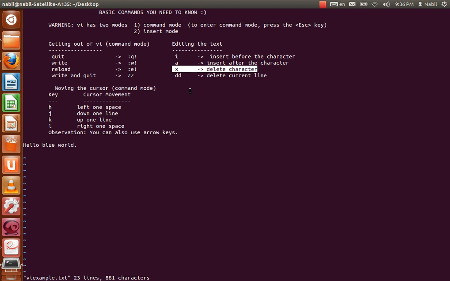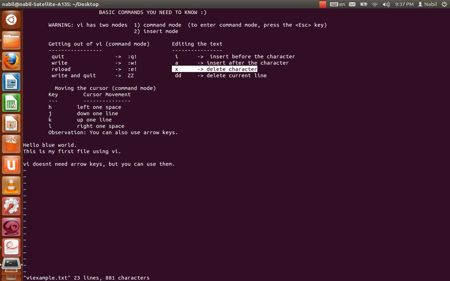Let's say that I insert some data here, some text, and let's say that this is my first file using VI. That's all. And here I write VI doesn't need arrow keys, but you can use them. And now I'm still in insert mode, as you know, so I press escape. Now I'm in command mode again.